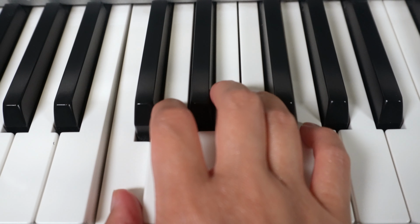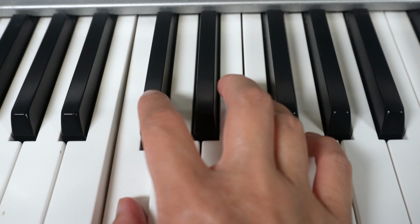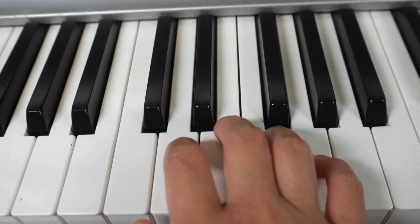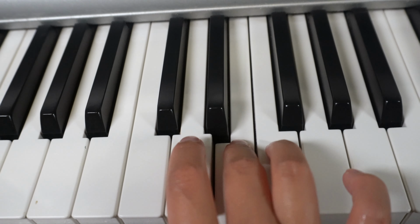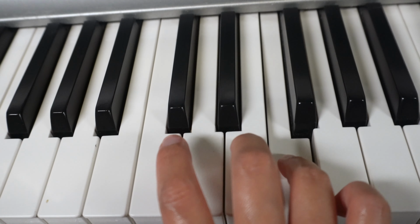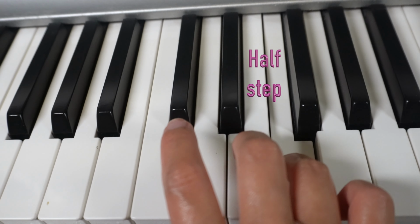C, and I move one note to the right, that is a half step. Now when we're on E, we go to the next note, which is not a black note, it is a white note, and it's F. So from E to F, that is a half step.